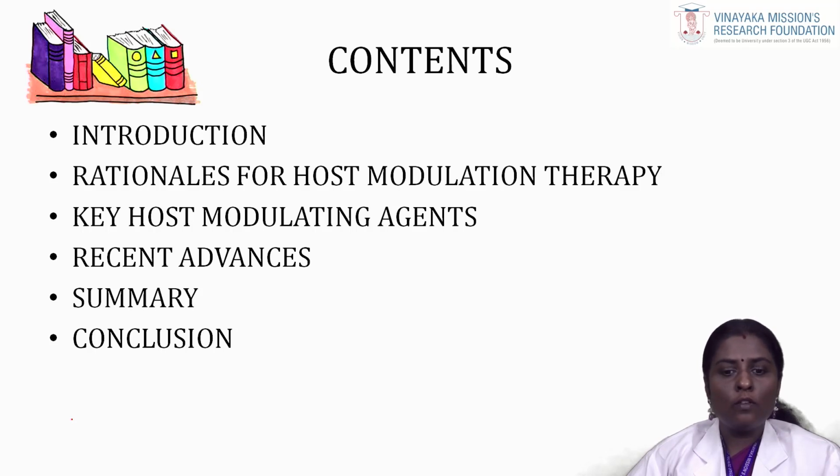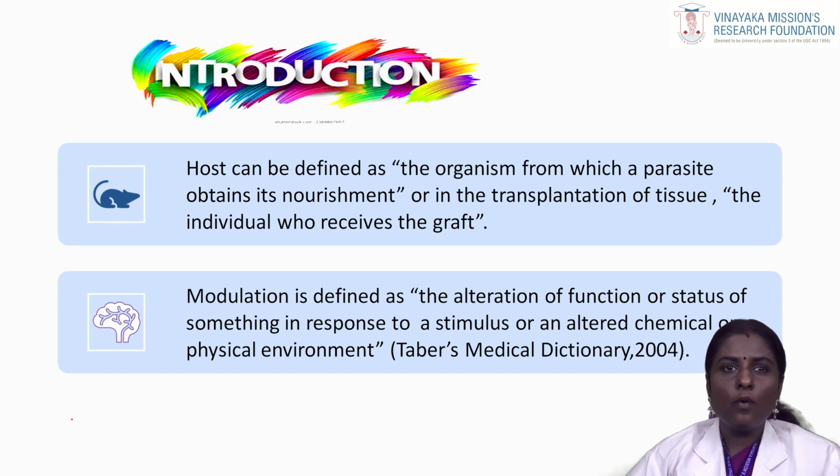So first we'll move on to the introduction. So what is a host? Host can be defined as the organism from which a parasite obtains its nourishment, or in the transplantation of tissue, the individual who receives the graft. And modulation, as we know by the Taber's Medical Dictionary, is defined as the alteration of function or status of something in response to a stimulus or an altered chemical or physical environment.